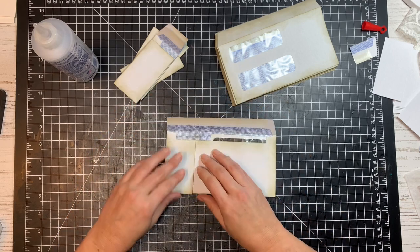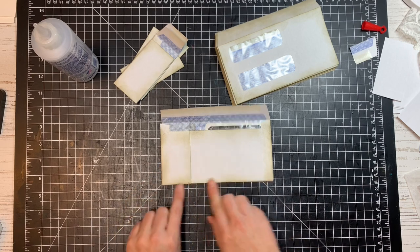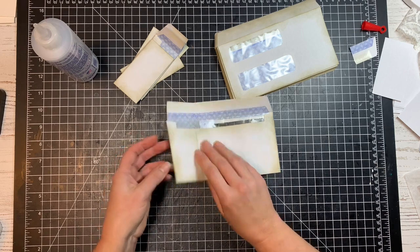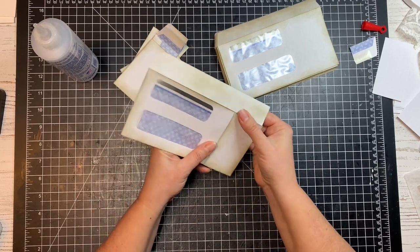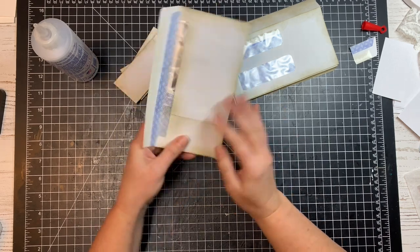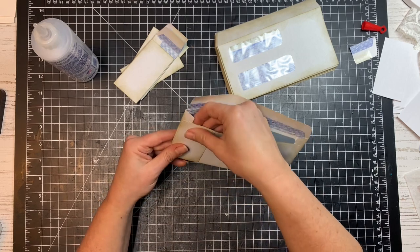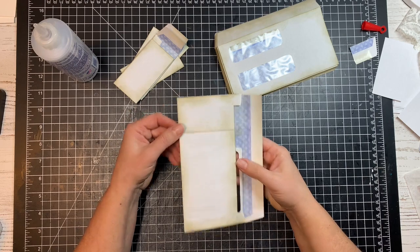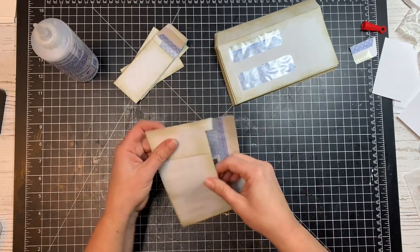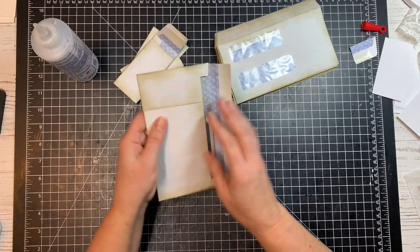So, you wanna try to be sure you get it on there as straight against the bottom line as possible. And then on the top, just be sure that it's pretty straight across. It may not be perfect since you're putting it over top of the other envelope here. And then just make sure that you don't have any glue that went inside to glue it together. So that's what we're gonna do with the seven of them. And as you can see, this is gonna be glued down, but now I have my full envelope back and it's all back together.